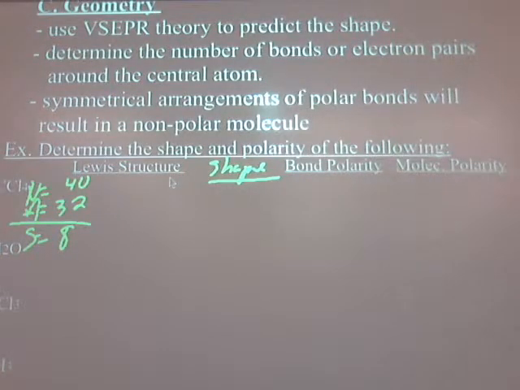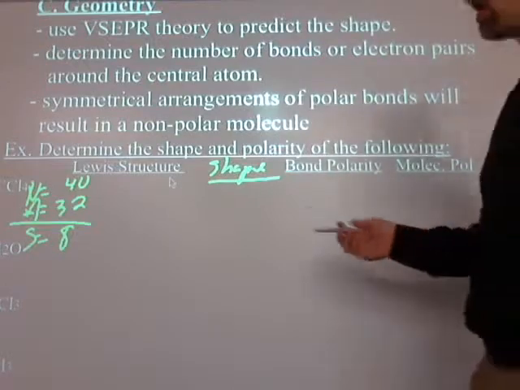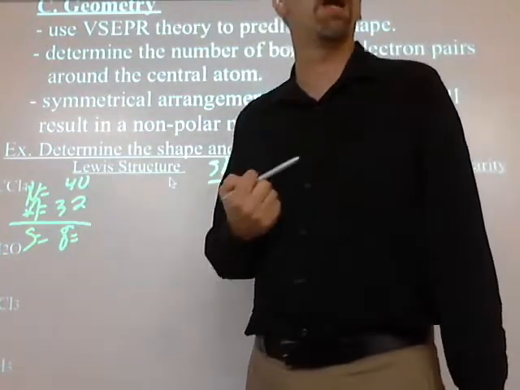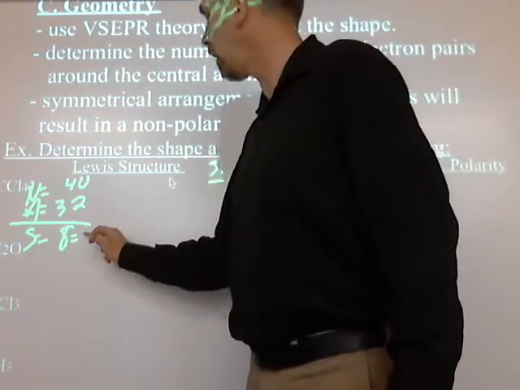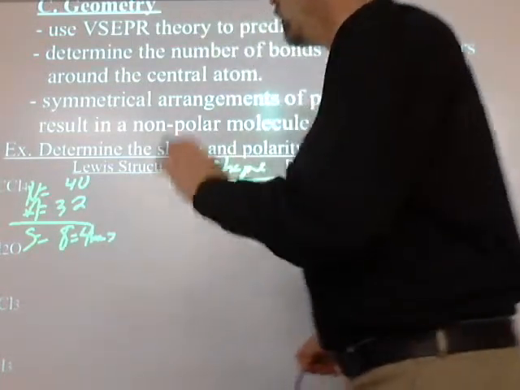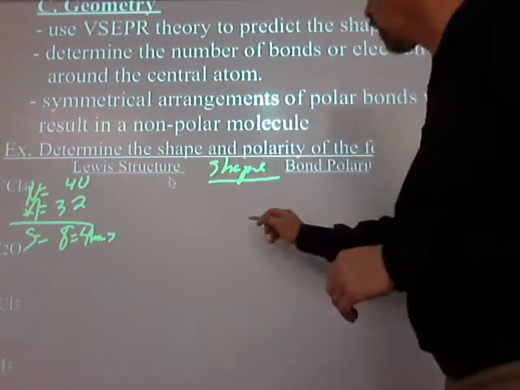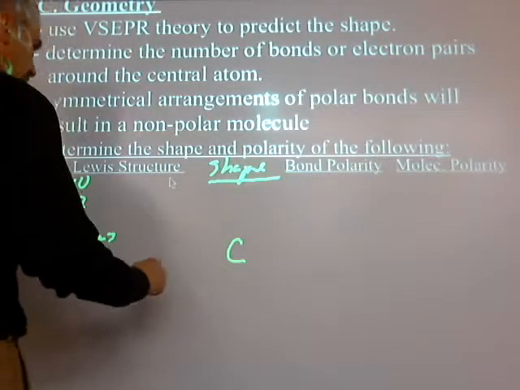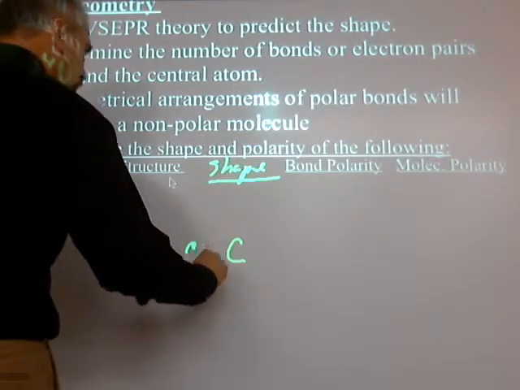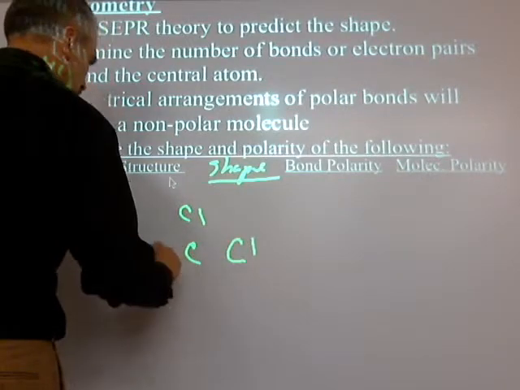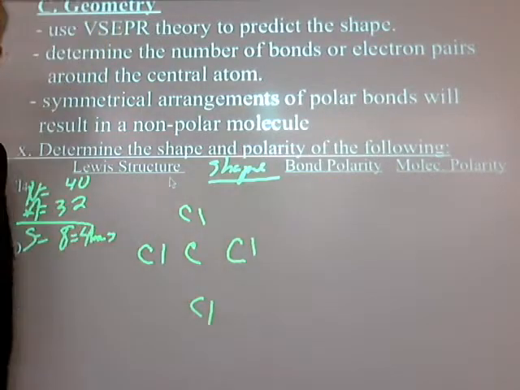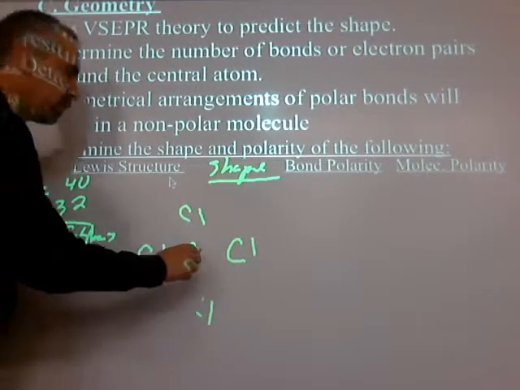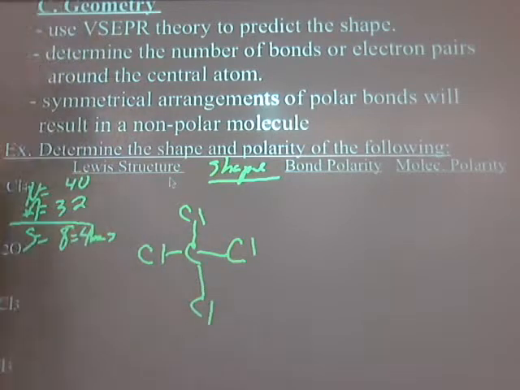This is how you do difficult ones. Although you could have probably done this one on your own, this is how you do difficult ones. 8 means I have a total of how many bonds? Since they're sharing 2 apiece, I'll have 4 bonds. So you now draw your central atom and the skeletal structure. Here's my central carbon atom. I'm going to put the carbon here, and I'll put my chlorines around it. Okay, and I want to connect them with bonds. Bonds represent shared electrons, and this is nice. It all works out great.